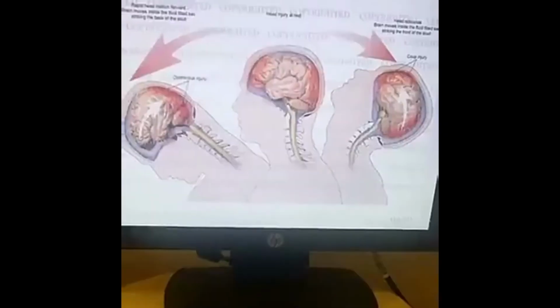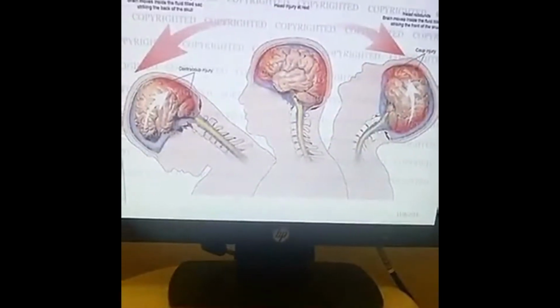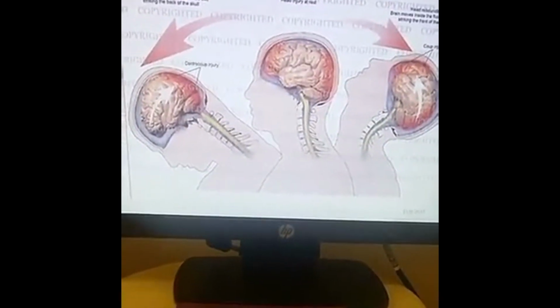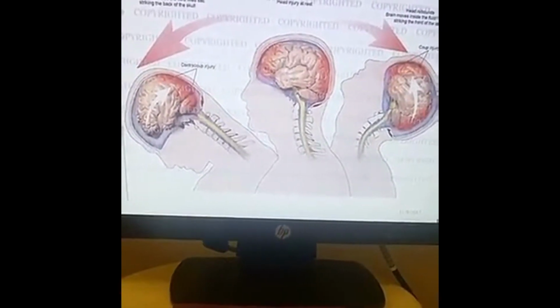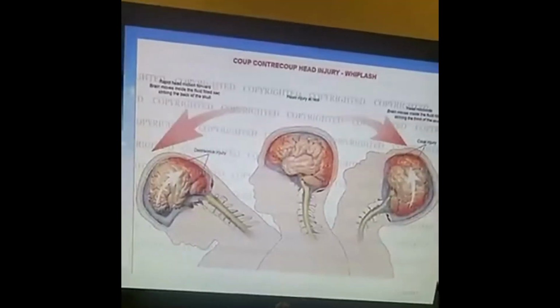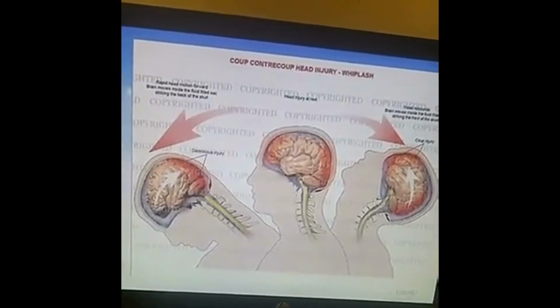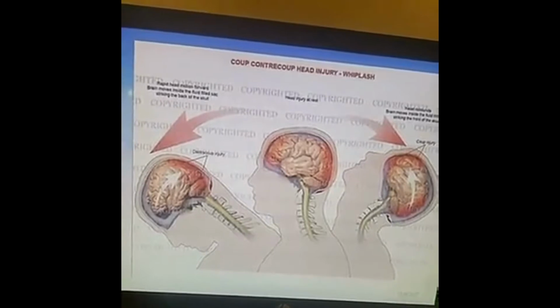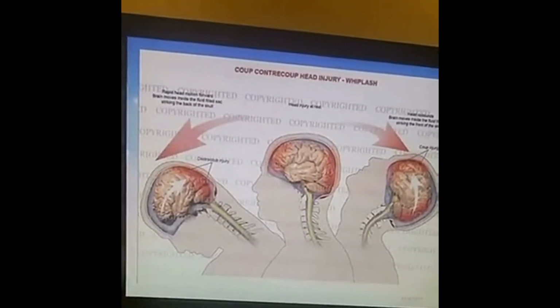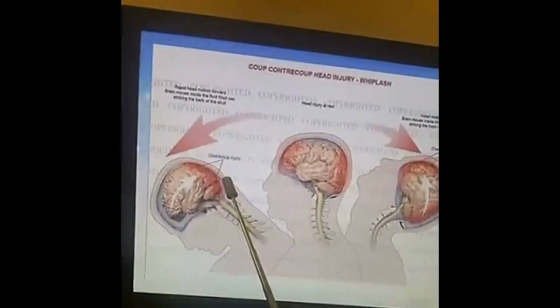Let's see together what exactly happens in an accident, especially during acceleration-deceleration accidents, which cause crash brain damage. In the case of an acceleration-deceleration accident, our brain and our skull become 2 separate things. Remember when we talked about the brain property, it has more liquid property than solid, when the accident happened.